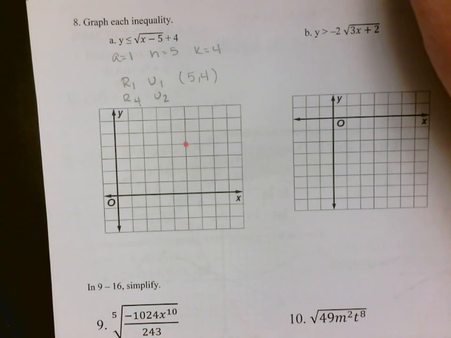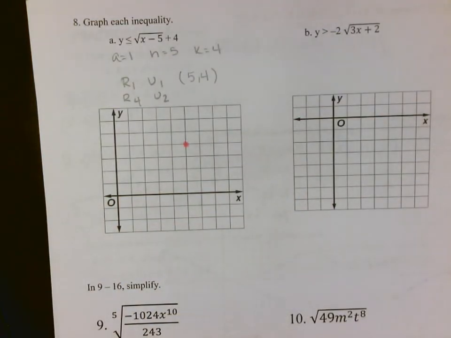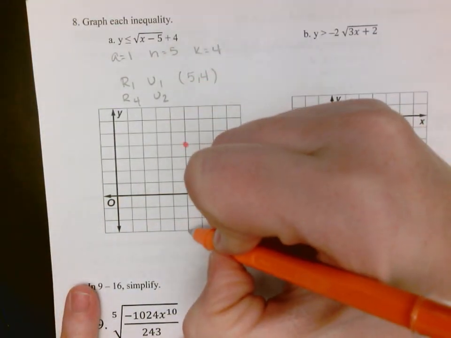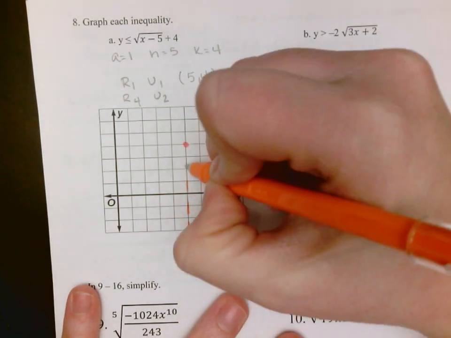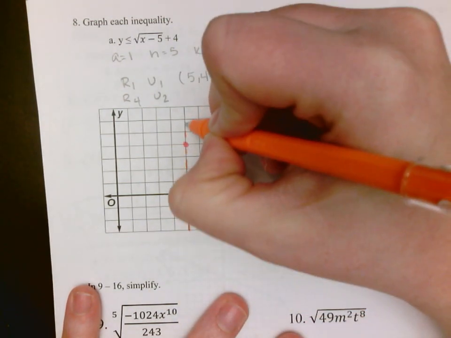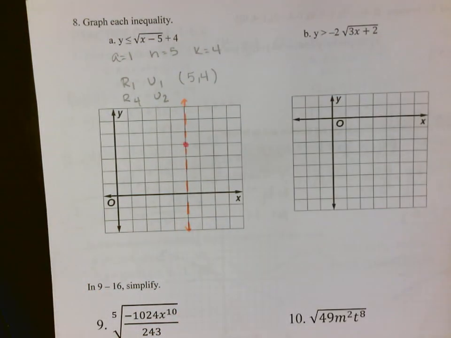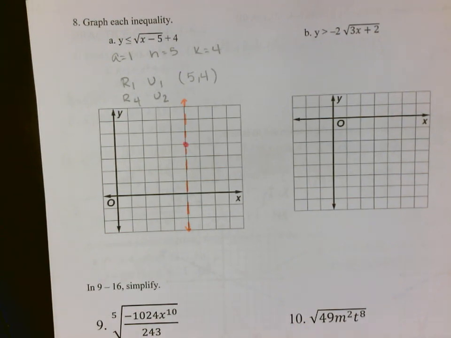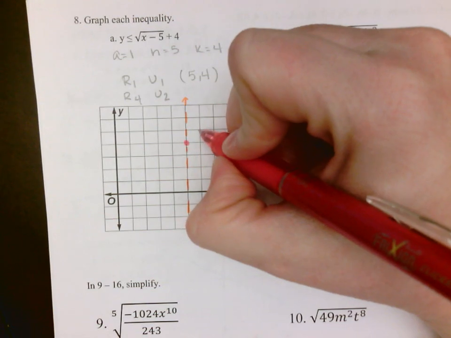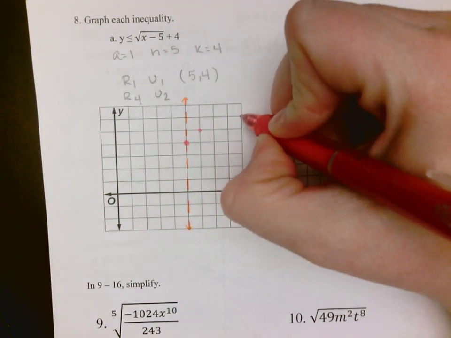I'm going to pull out that orange pen of mine for an asymptote line. So this line here, you cannot pass this line when you shade. I don't care if you're shading above or below. That line you need to draw in on your radical, so you know not to go past that into the imaginaries. So if I go past that, I've shaded into imaginary numbers, and those are not real solutions, so I technically cannot see them on a graph. So rule, right 1, up 1, right 4, up 2, solid.